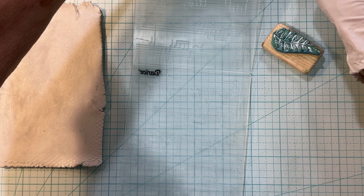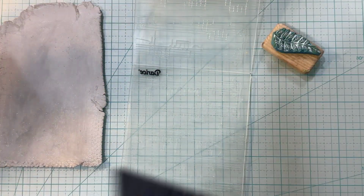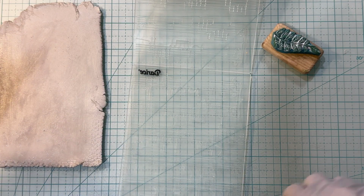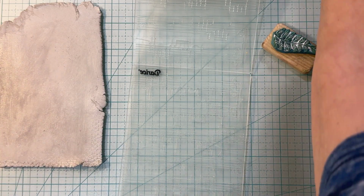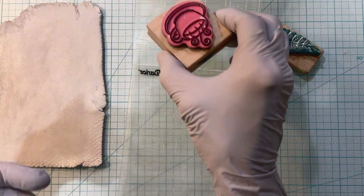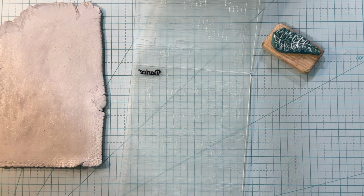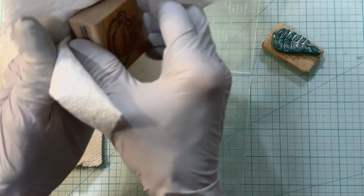I better move my blade. I bought a couple of new blades, and they are so sharp. I have just cut myself so much. Crazy, crazy, crazy.